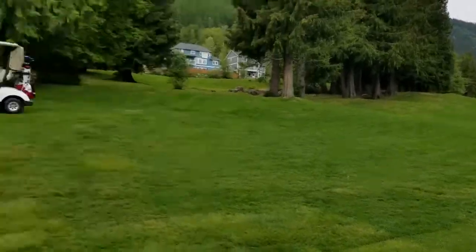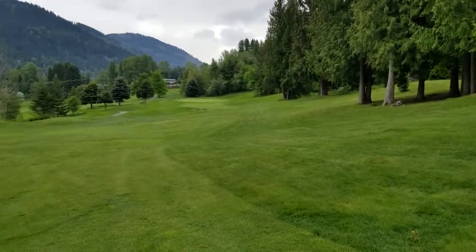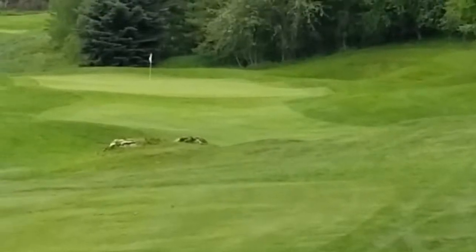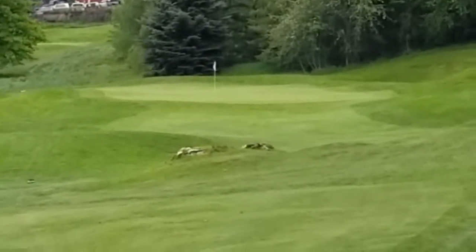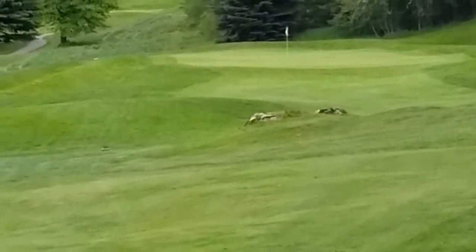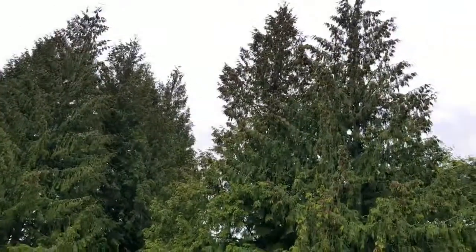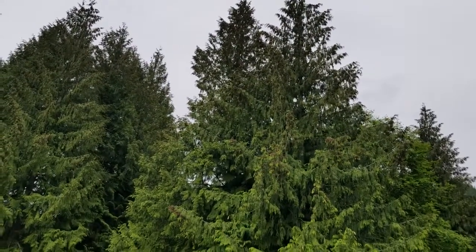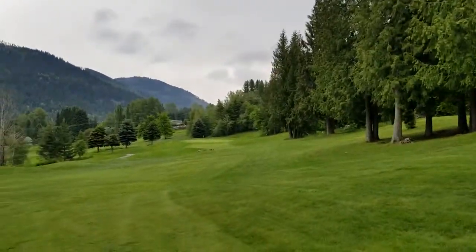Okay, so here we are about the middle of the fairway. This thing, like I said, really turns off to the right-hand side. There's our green there. It's a little bit downhill from here. There's a granite outcropping in front of us, and then there's sand all the way around it. We'll get a better shot of that when we get to it. But unless you got a really powerful slice or can get over these tall trees here, your best bet is to just lay up short and then aim for the green from here.